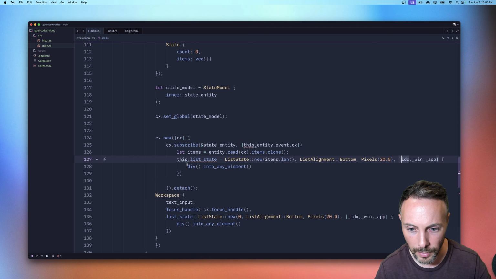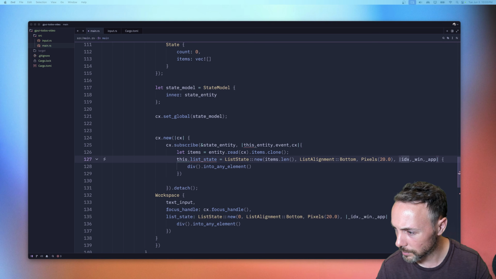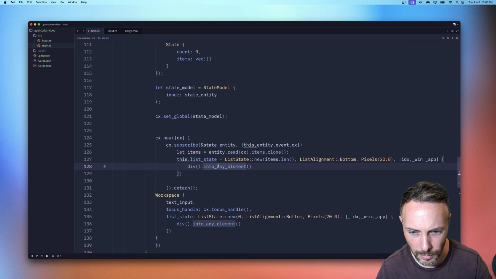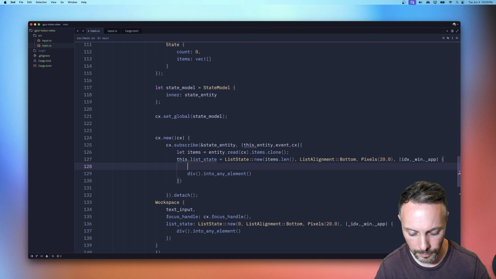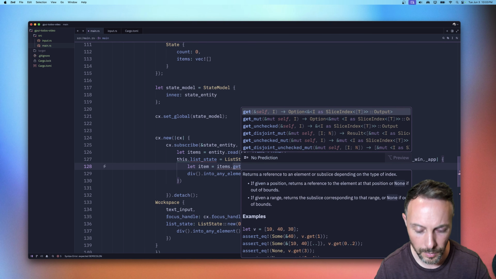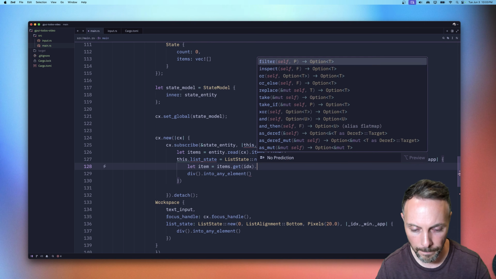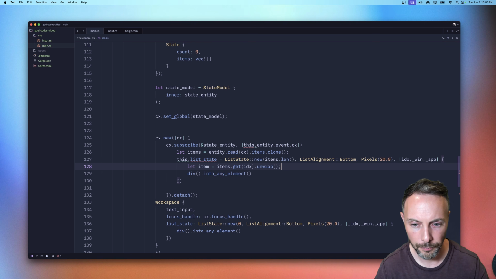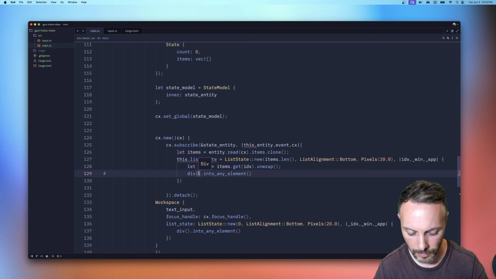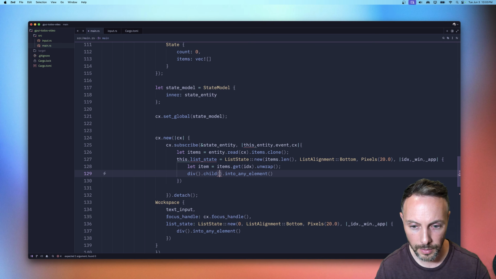We are going to use the index, but we're going to do, and then we're also going to do this.